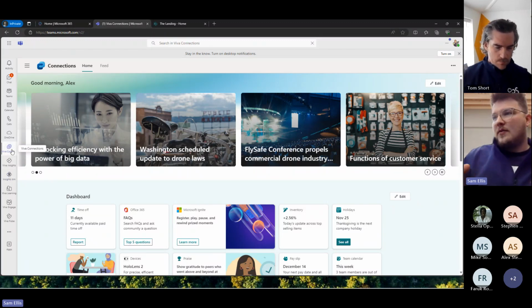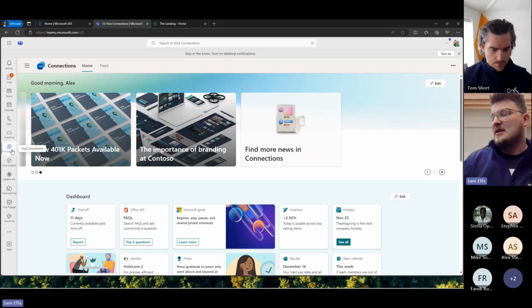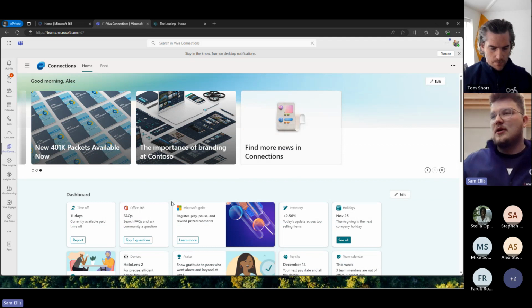And what this allows users to do is, when you click on that, it brings through what we can see here, a Viva Connections dashboard. Within this dashboard, it's pulling through from basically your intranet. It's pulling through important news articles, important communications, and putting them on this top rail here.